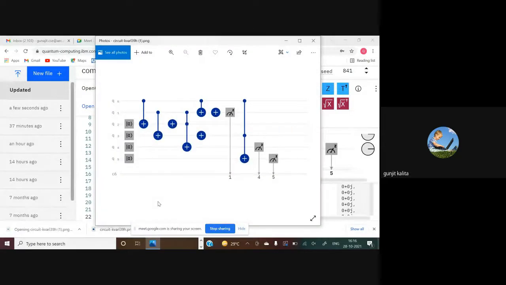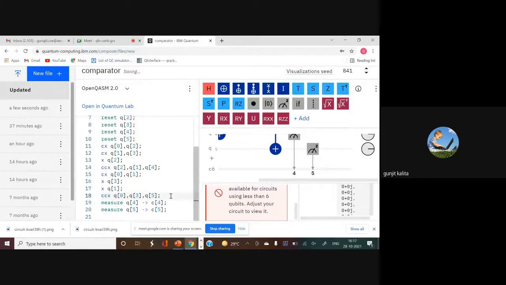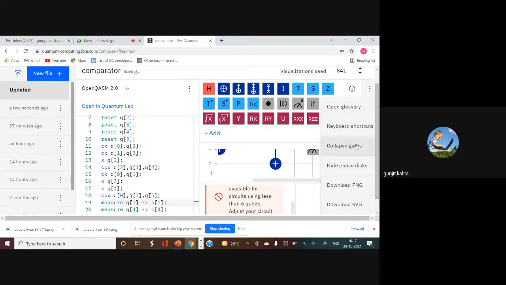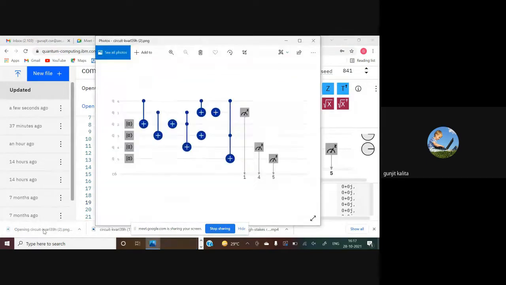If you see the circuit, these are the measurements. Oh, this is a mistake. This must be later. Not an issue, but normally we put the measurement later, not in the beginning. So let us copy this measurement, not here, because again this may create some error. Measurement must be at the last. Okay, so now let us see. The measurement must be like this.